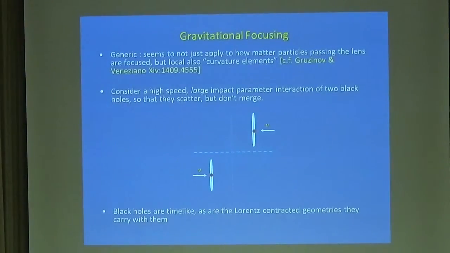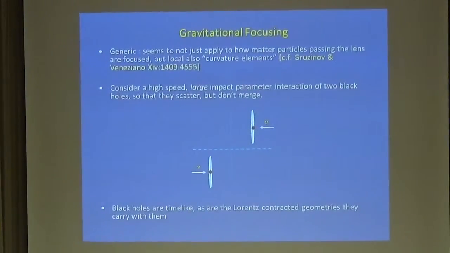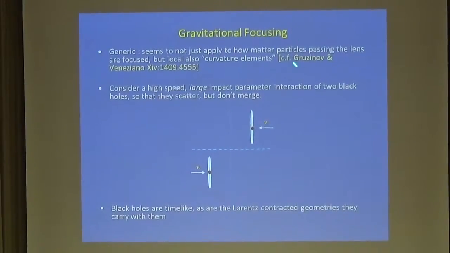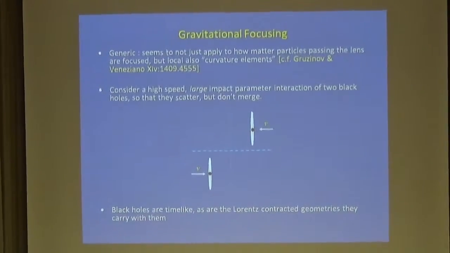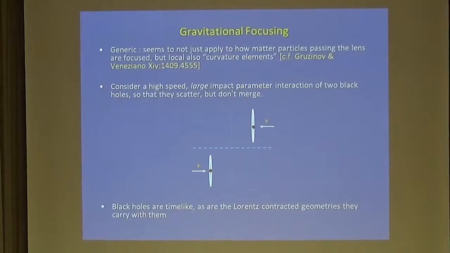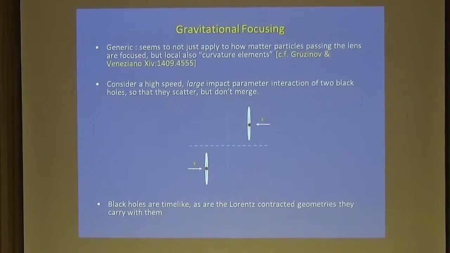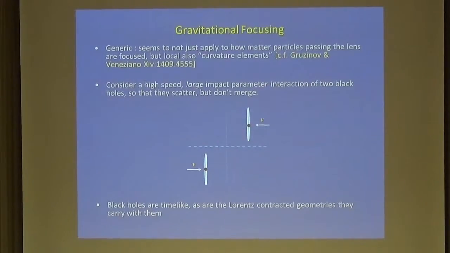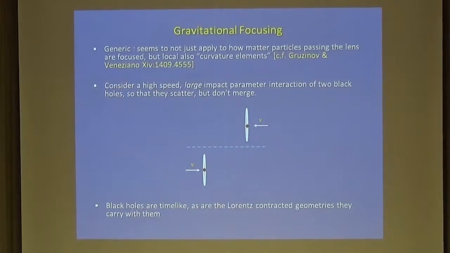Okay, but we can go even further into this geodesic focusing, I think. This is now getting more speculative, but it's based on perturbative work by these people and some others that I'll show later, and also some numerical simulations that are at least consistent with this picture. The way that I described it before is this geodesic focusing by the lens of the other object, and you imagine little particles following these geodesics. But I think that this picture also explains the case if you didn't have particles. What is a curvature element, for lack of a better term, associated with one lens, and how is that focused by the other?